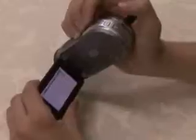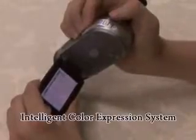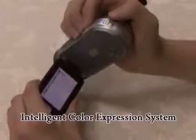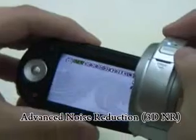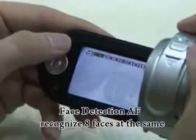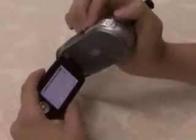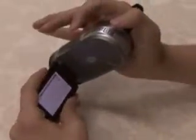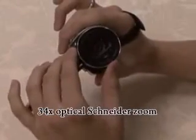Now let's explore the performance aspects of the MX20. The image quality has been considerably enhanced compared to the MX10. With the new color system, motion is much smoother and sharper, and the pattern noise has been cut down significantly with improved noise reduction function. A face detection function has also been added to help create more vivid films. Like the MX10, the MX20 offers 34 times optical zoom. With the Schneider lens, the image is still recorded vividly, even at maximum zoom.